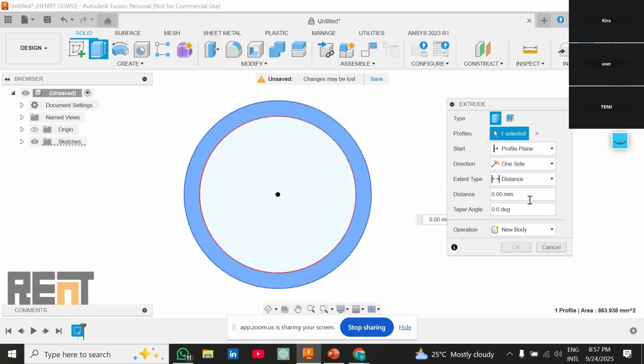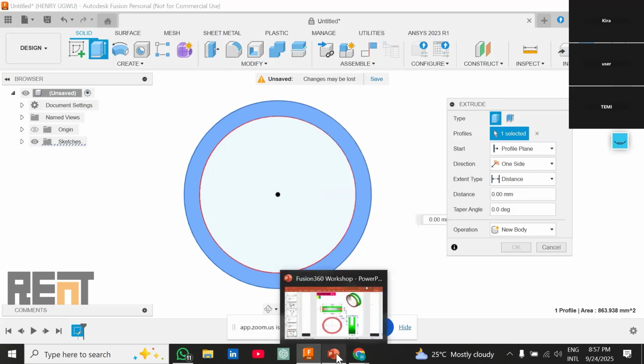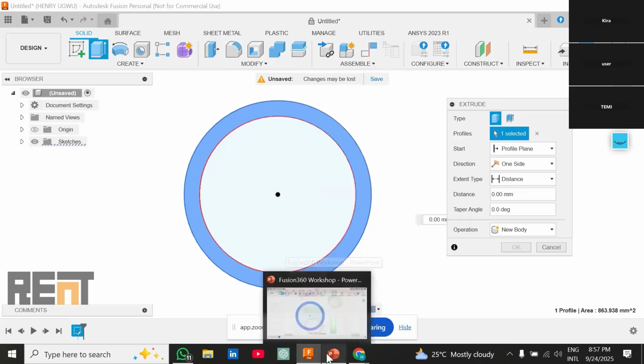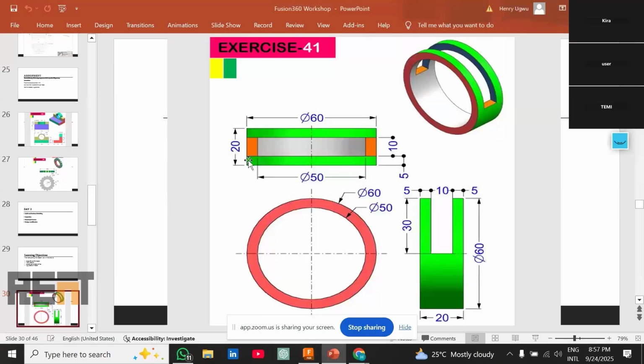Okay, so this is the part I want to explain: the distance you want to extrude. How far do you want to extrude it? Extrude means to convert it to solid. That's what extrude means. So don't worry about the big grammar. You might be hearing extrude and thinking it is something advanced. No, extrude means to convert a sketch into solid. Extrude is not the only way to convert a sketch into solid, it's just one of the ways, and it's the most common way we use.